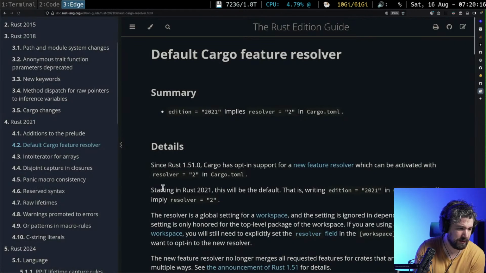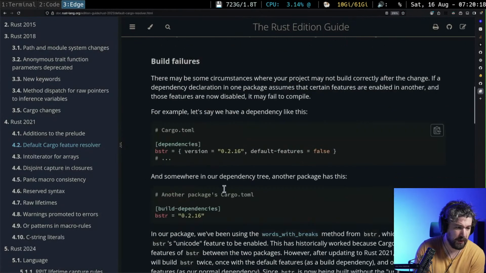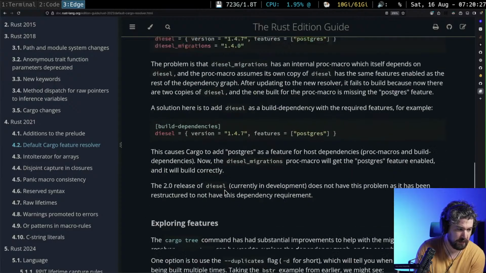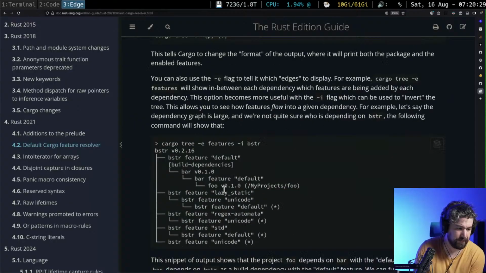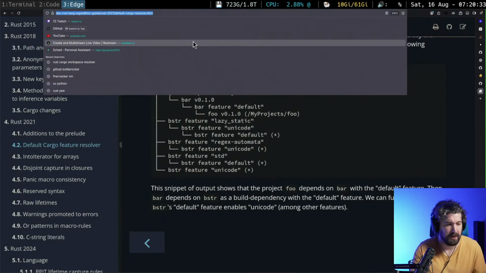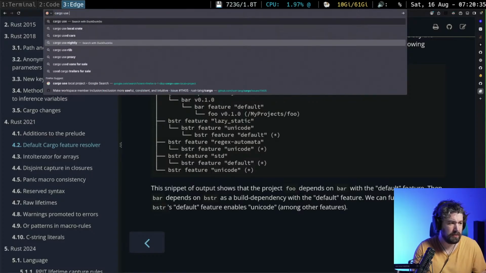Okay, let's see. Cargo, use workspace dependency.